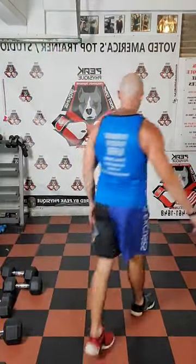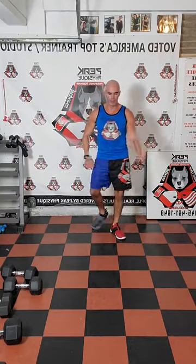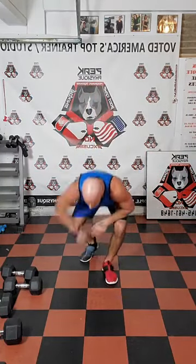This is round 8, it's still not even halfway there. Think about that. You think it's halfway there because it's 8 out of 12, but it's so heavily weighted on the back end of this circuit that we're not even at the halfway mark yet. Not even close. So we gotta pick up the pace. Let's do it, push-ups.